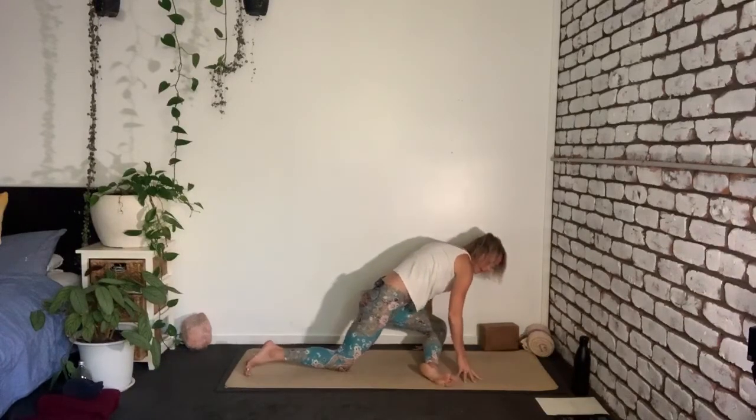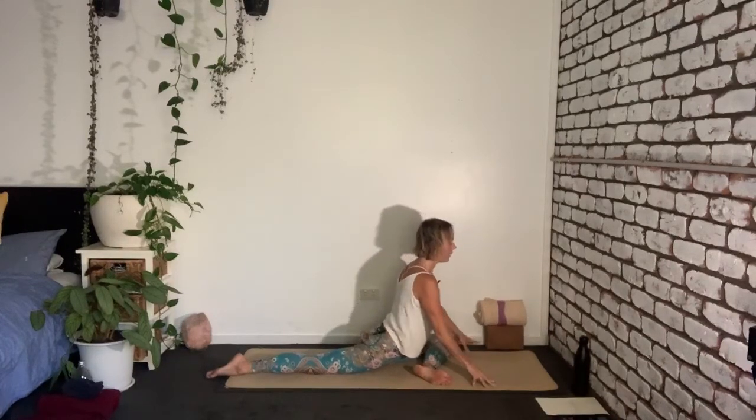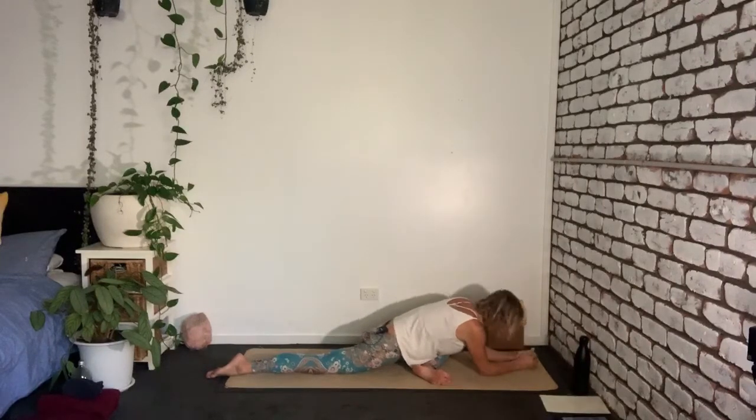Release, pigeon, right knee bends. Remember, you've got the option to stay upright, otherwise forward fold. Come all the way up.